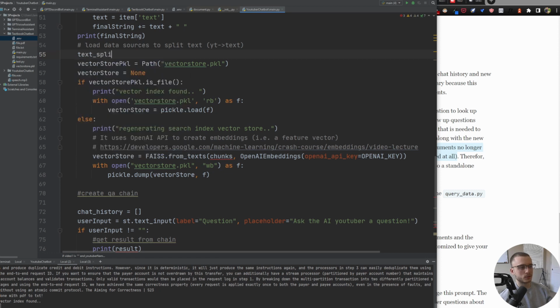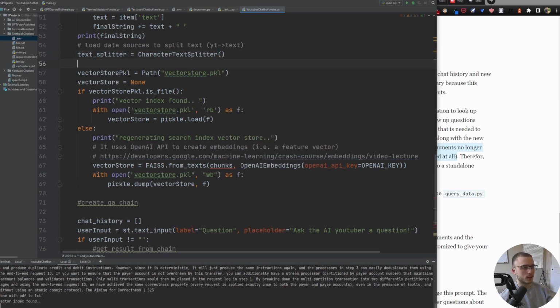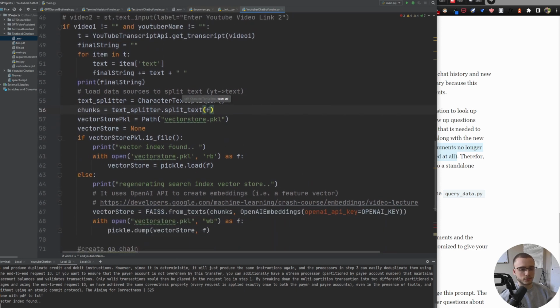So let's create the text splitter object, just like we did before. Character text splitter. I think we don't need anything in there actually. So let's just call text splitter and split the text on the final string.